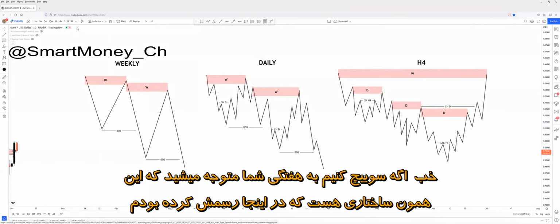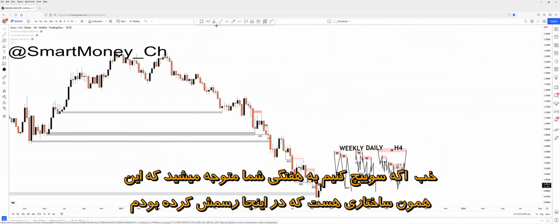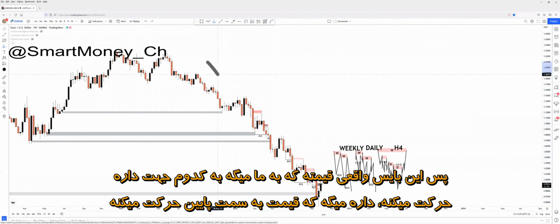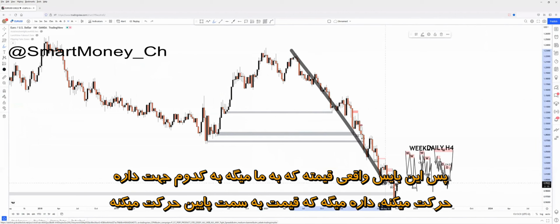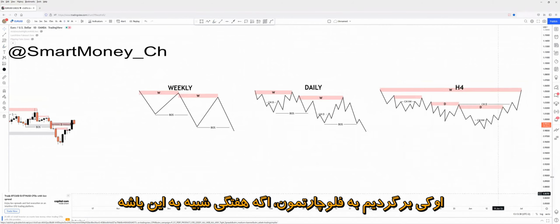It's just a directional time frame which tells you where price is heading. If I switch to the weekly, you will understand that it's pretty obvious here's the structure that I just drew: a series of lower lows, lower highs, over and over again. So it's a real directional bias which tells us where price is heading. It tells us that it's going down.